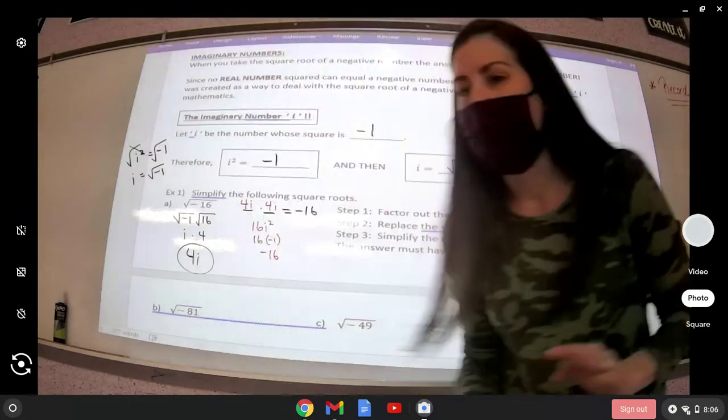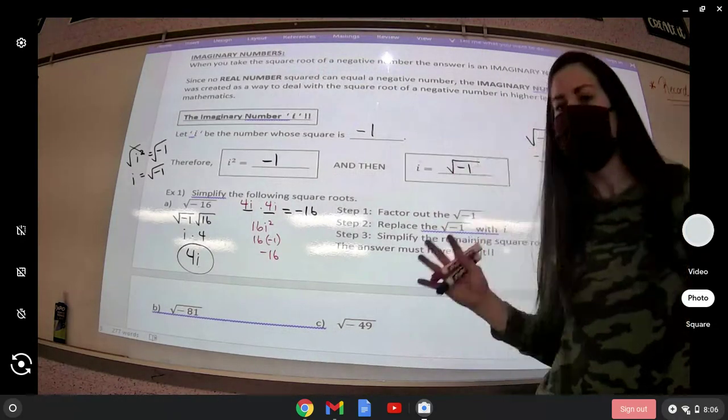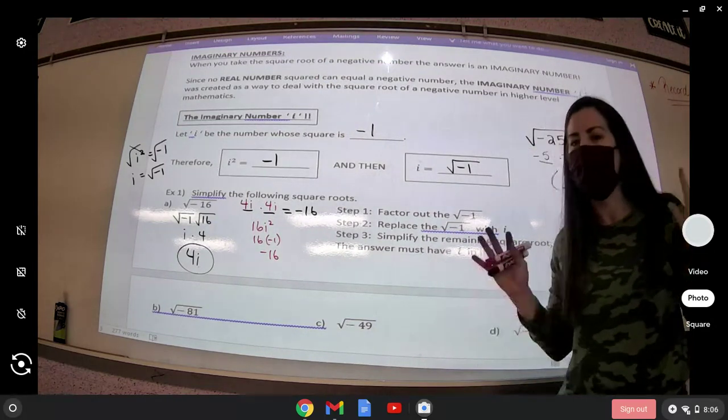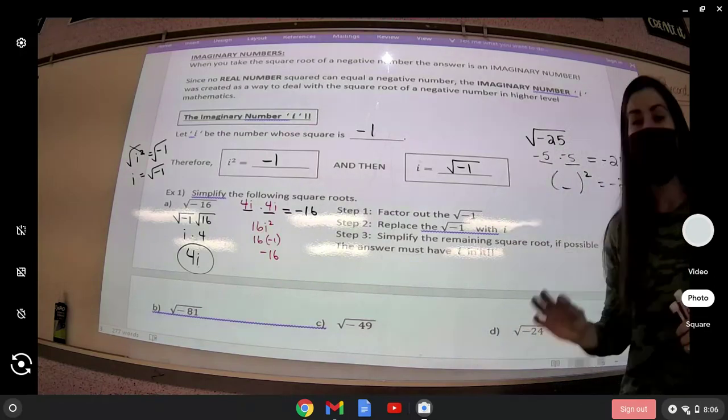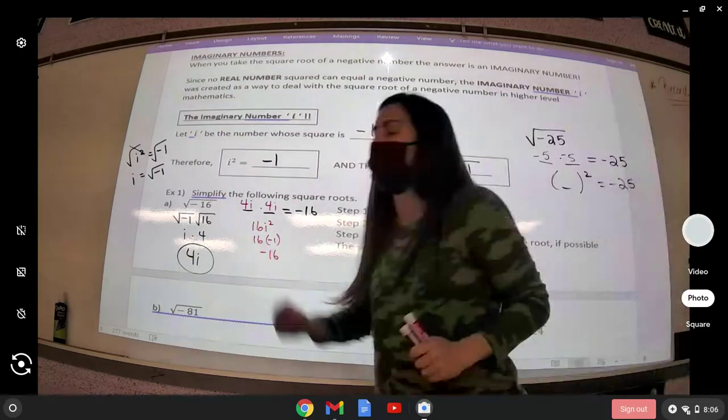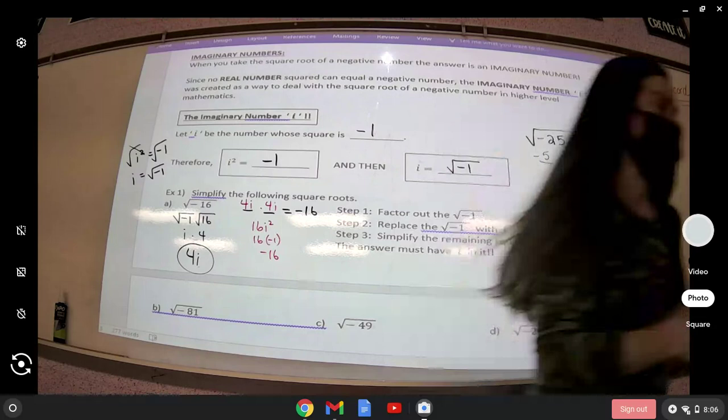Everybody okay? I know this is wild, this is literally mind-bending. You're like, wait a minute, we got imaginary numbers now? Yes, we do. And you will get an imaginary number every time you take the square root of a negative number. All right, let's practice this. Let's do it again.